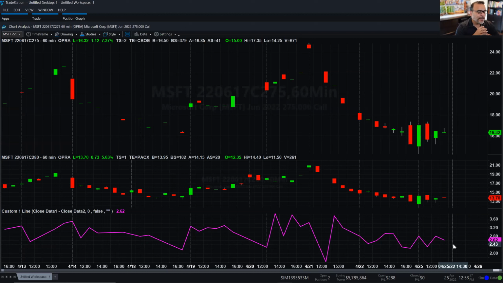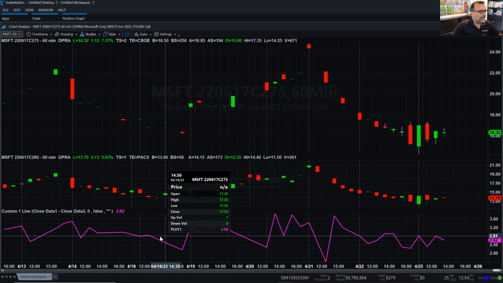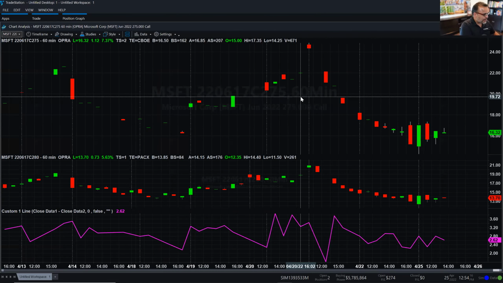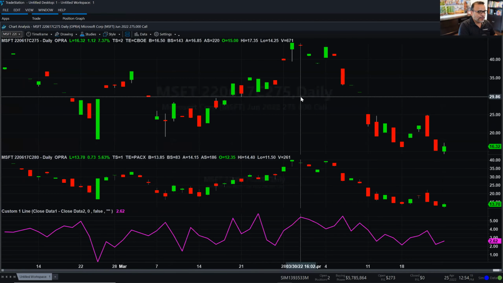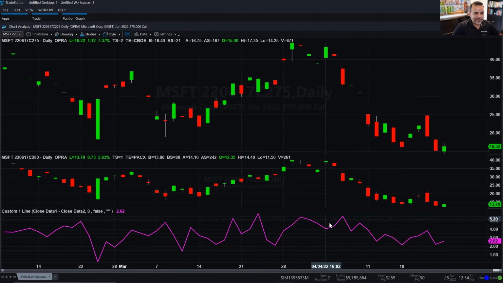Does that make sense? So when we look at this line, it's giving us a mathematical formula of the bars that are here on the screen, with the exception of some bars where there's no value, you see? That's why I wanted to get a bar or a chart that had a little bit more history. This is on a daily chart. Okay, daily chart works too. But what we're really looking for is to see the highs and the lows of this as well.